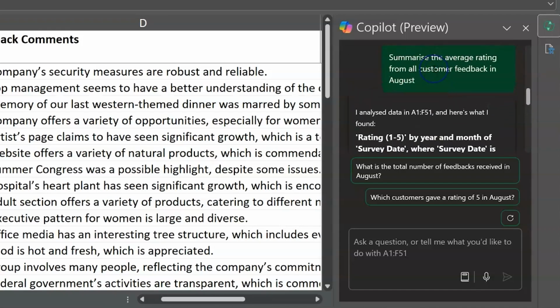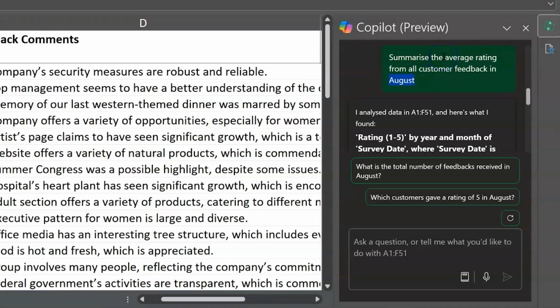Now let's examine the prompt to see what makes it effective. First, the prompt provides a clear instruction. To summarize, this is the goal or intended outcome that we want. Next, the prompt contains some context. The context is that we want Copilot to focus on the ratings from the customer feedback dataset. And the second layer is that we want to filter on the ratings for August.